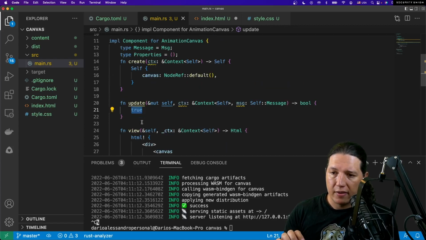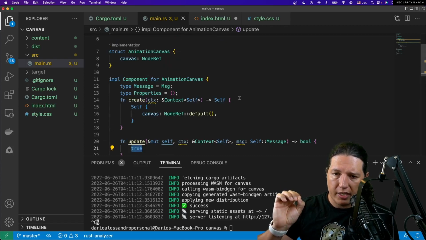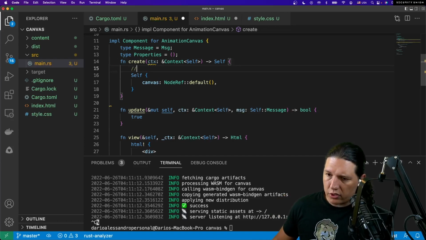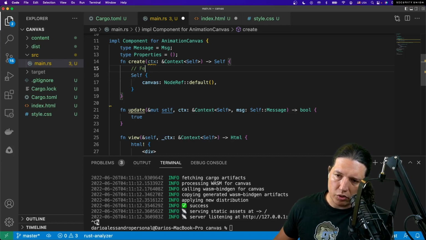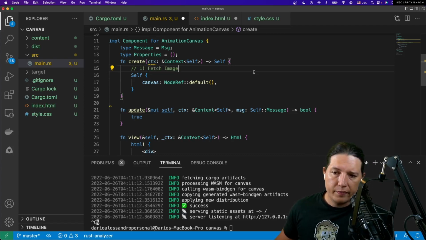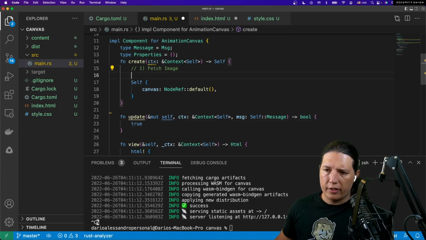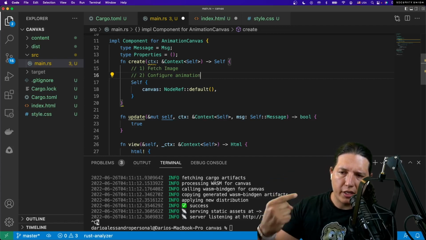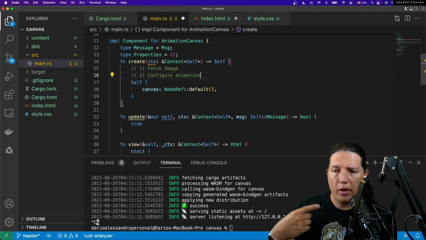In our case, there are a few logical steps that we are going to need for our animation. First, to fetch the image that we want to animate. Then we need to configure the animation. After this, we want to continuously call render.